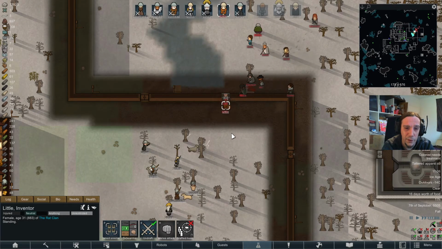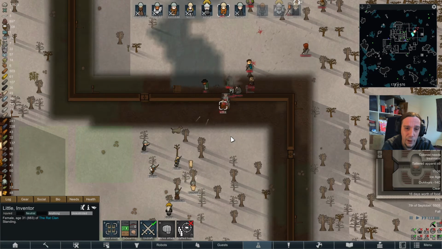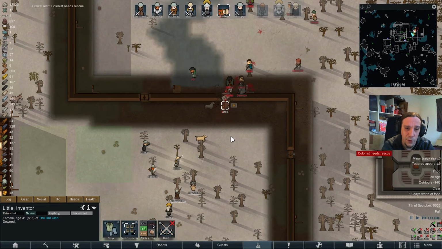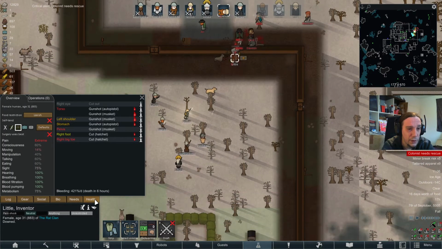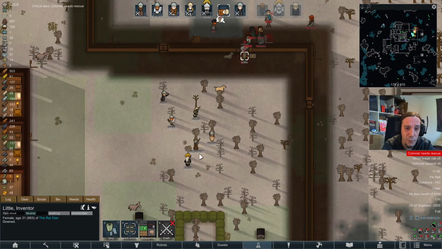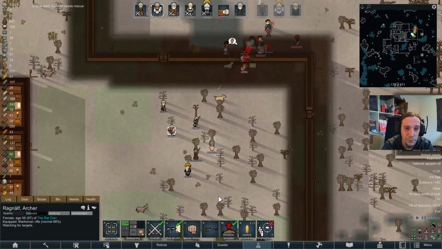So yeah, that's the face tanking moment. And that's the moment when the dogs go in and Little is already taken down. Those muskets deal tons of damage. It always has been this kind of problem.